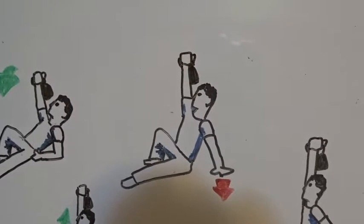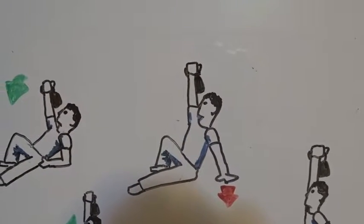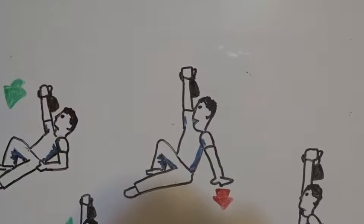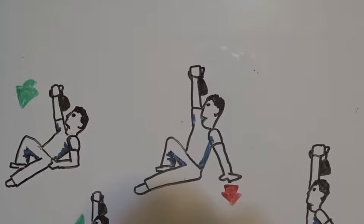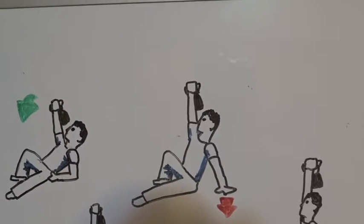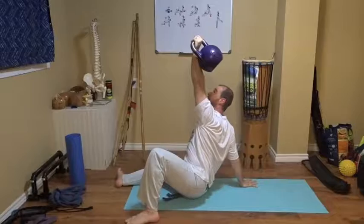Afterwards, just push against your hand. At any point in time during the transition, you can adjust your legs and your hands so that your center of gravity is nice and stable, right? At all times, you want to look at the bell.